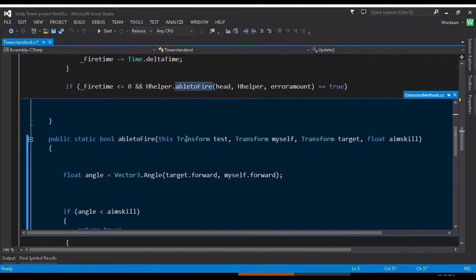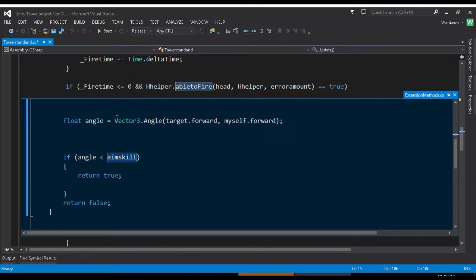Okay, able to fire, and I put it under this dot transform test and transform myself, transform target, and then air amount. We do float angle. It's just an angle calculation based on target forward and myself dot forward.